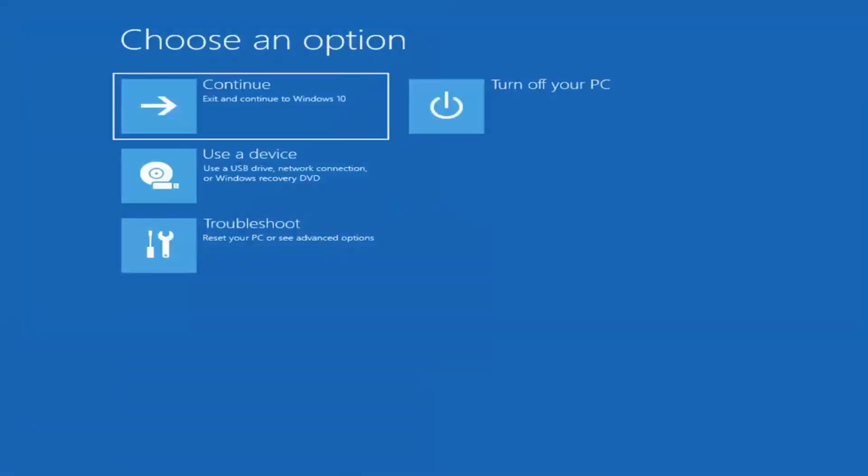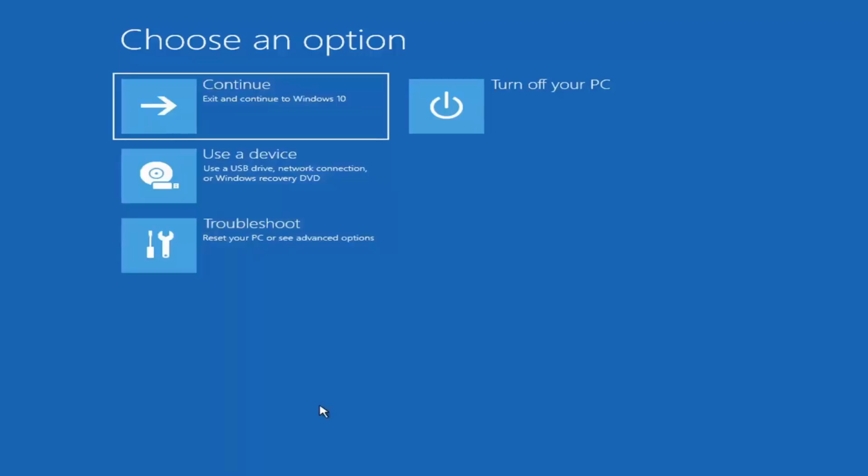So the first thing I'd recommend doing would be to boot to the troubleshooting utility on Windows 11. If you do a hard power off 3 times in a row, Windows should automatically attempt to launch the startup repair utility. And if it doesn't find anything, it will give you the option to select advanced settings, in which case it will take you to a screen that looks like this.